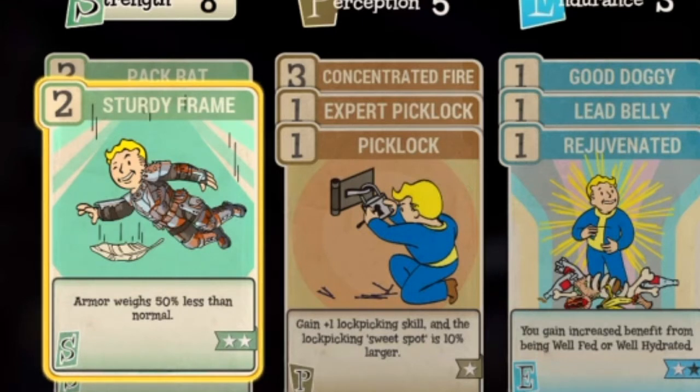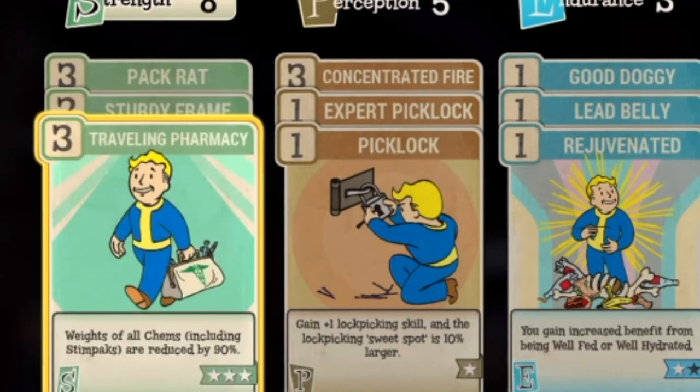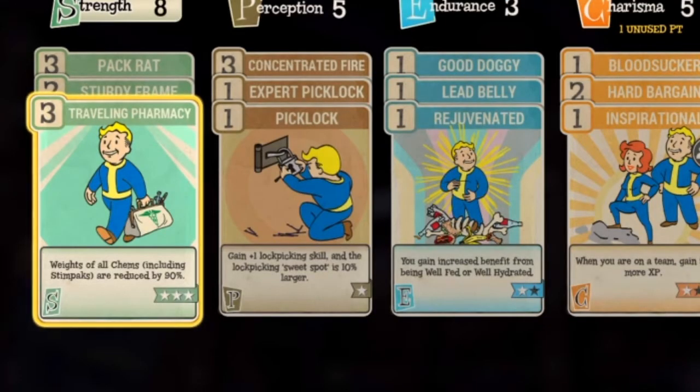Armor weighs 50% less. This one's pretty helpful if you plan on farming armor, so remember that. Weights of all chems, including stim packs, are reduced by 90%, which the base is 30%. So it's pretty good. It's decent if you carry a lot of chems, which I do personally, but you might not, so you might not need that card.